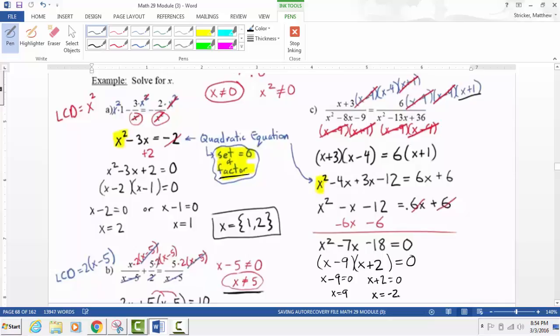And if you look back at the original problem, we look back at our denominators, we have some values that x can't be equal to here. X can't be equal to what? What was it? It was x can't be equal to 9, negative 1, and 4. So this answer right here, we can't have it. X equals 9, we can't have. We have to stick with just x equals negative 2. That's our one answer.